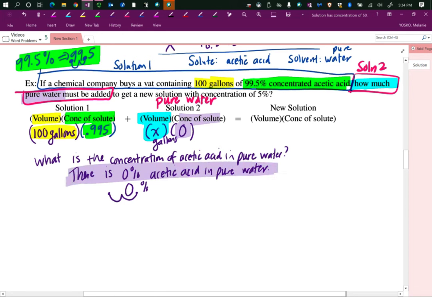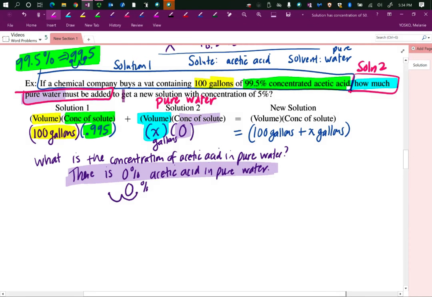Okay, we're just talking it out. And we're making a new solution, right? We're going to pour in pure water into that 100 gallons. So our volume is going to be 100 gallons plus some more, right? Does that make sense? My volume has to be the 100 gallons plus the more liquid that I add. We don't know how much we're going to add, but I know my original was 100 gallons. You're dumping in X more gallons, right?